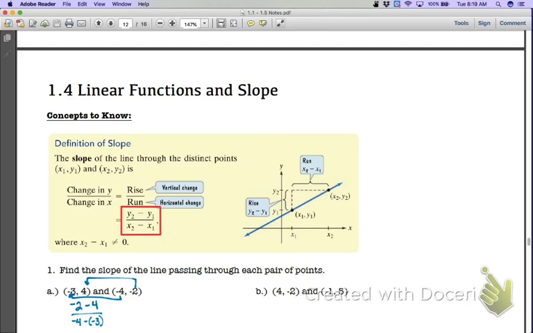Remember, everything's a negative or a subtraction. Change the signs, and then I would just have negative 6 over a negative 1, which is going to reduce to a positive 6. You don't have to write it as a fraction. If it's a whole number, you can leave it as just 6. But remember, that's going to be, in this case, up 6 over 1 to the right, and we go from there.